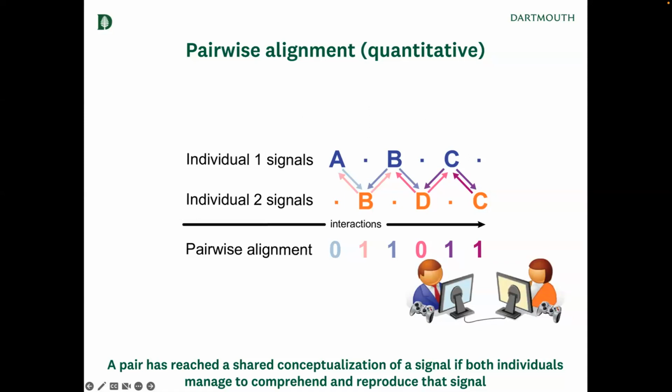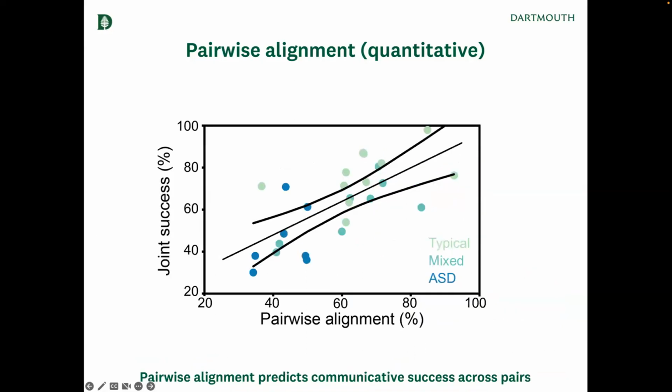So for instance, this player produced A, B, C, B, B, Z. B is the same as this one, so there'll be a 1 here. This B has another B next to it. This D doesn't have any D's next to it, so there's 0. So basically you get a very simple factor of alignment, which allows you to calculate the proportion of alignment. And as hypothesized, alignment predicted success in this task.